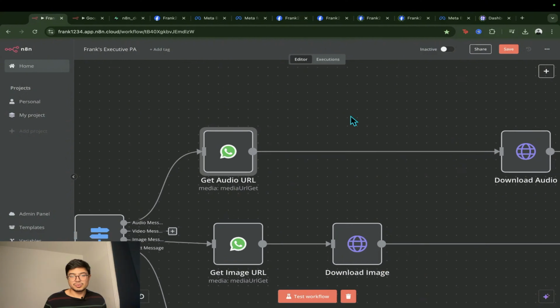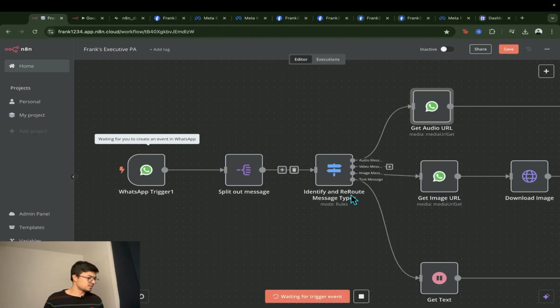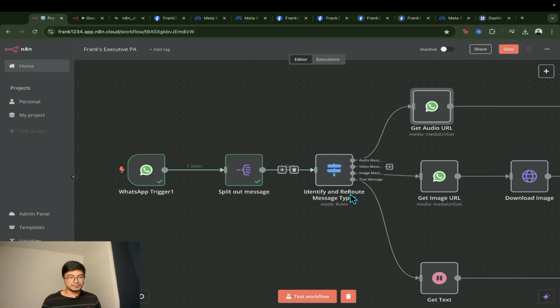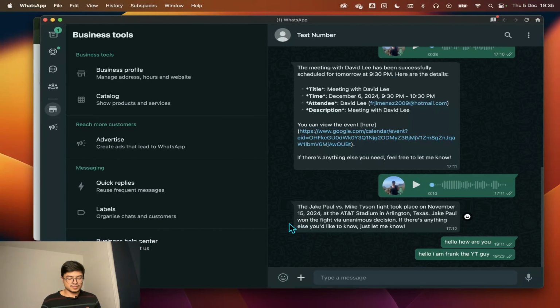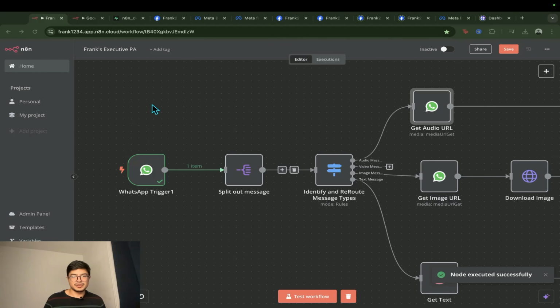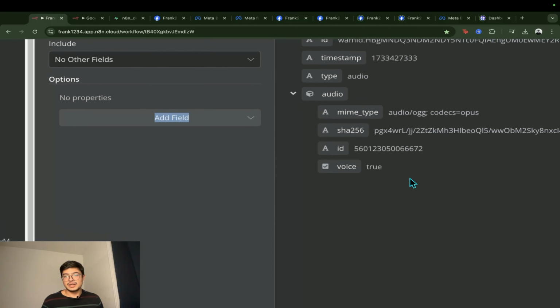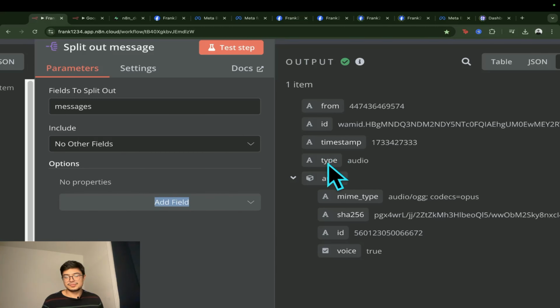And what are you going to download? Well, let's do this again, but with an audio, so that it just makes more sense at the start, because I think I just had text there. So let's actually send an audio file. Let's hit test workflow. "Hi, can you retrieve the latest emails from today, for example?" There we have it. Now we're going to do the same here. So let's test the step, pass it forward. And now you see how the type is audio. Sure, the message inside audio doesn't matter.